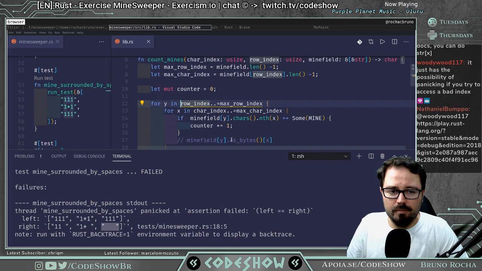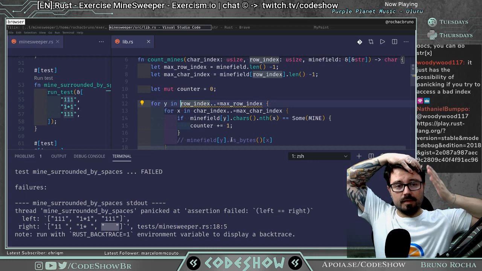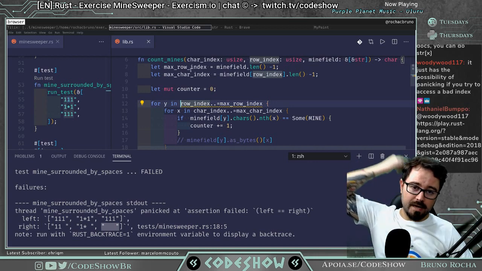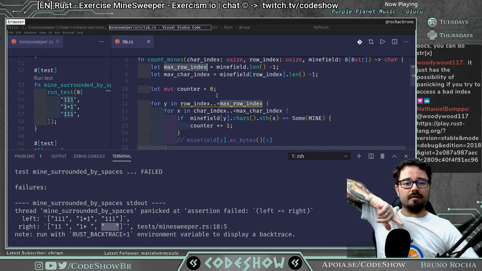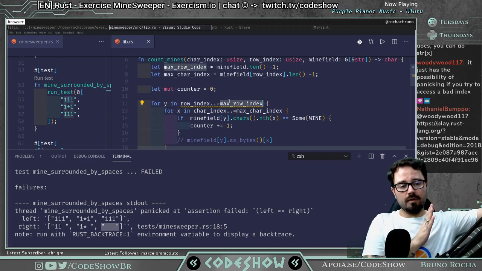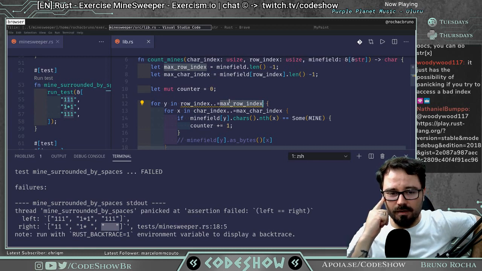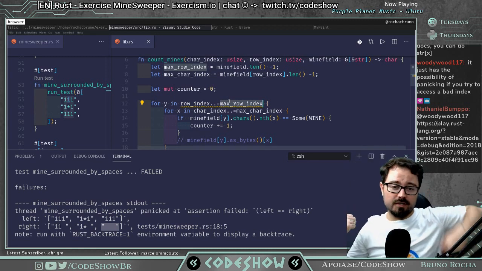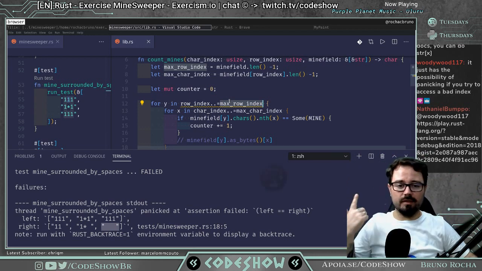I think the problem is that I can be in, for example, second position, and my max row index is the third one. And if I iterate from the second to the third one, I'll get one more. I need to do -1 again here when doing the for loop. But if I do the -1 again and I am in the first position, which is 0, I'm going to have an error because I can't do -1 on the 0.